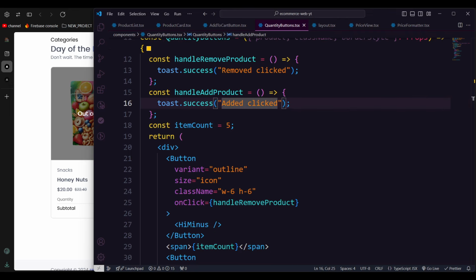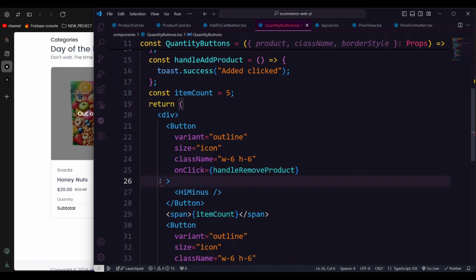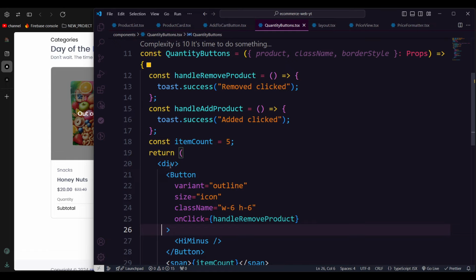Now it's time, we can also make it disabled. It will be disabled if the item count is equal to 0 or isOutOfStock. So these two criteria will be there. If the item count is equal to 0, that time also it will be disabled. But I'm not gonna make you more confused with these two, because after getting the item count and isOutOfStock, we're gonna make it disabled. That time it will make a lot of sense to you, because otherwise you will get more confusion here.